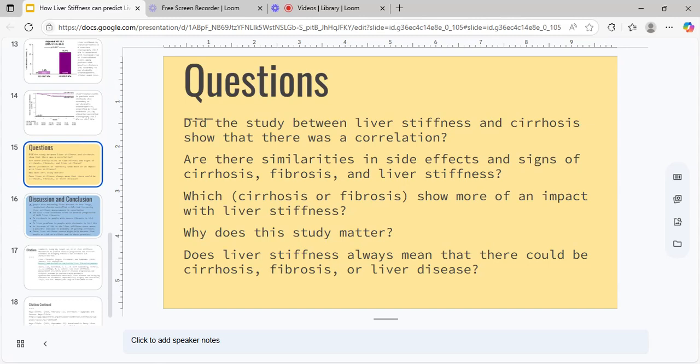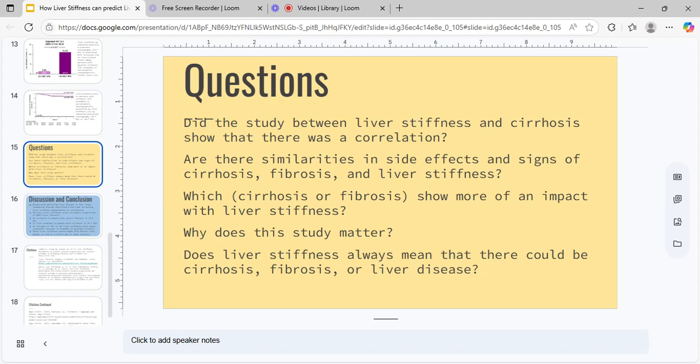Okay, so which shows more of an impact with liver stiffness? As we saw in the study, there are many ways we can answer this, and I think we'll start with fibrosis. Fibrosis shows more of a correlation with liver stiffness in the sense that the percentages were greater, almost fourfold compared to the placebo effects and everything else. But I think there is a reason for that: fibrosis can be reversible, and fibrosis is the start of liver disease, the start of that scarring, the start of cirrhosis. So there is going to be that greatness of it because it's building.